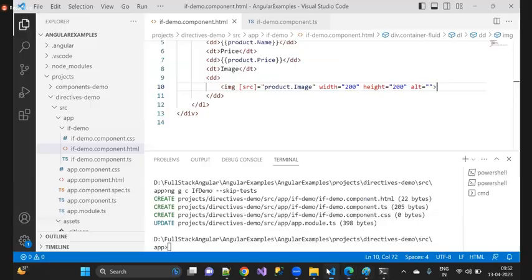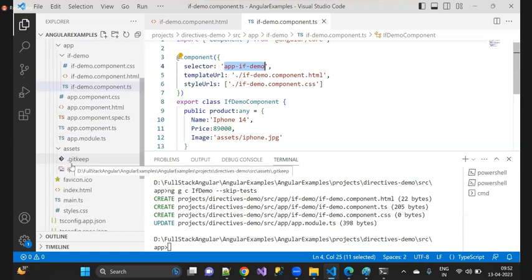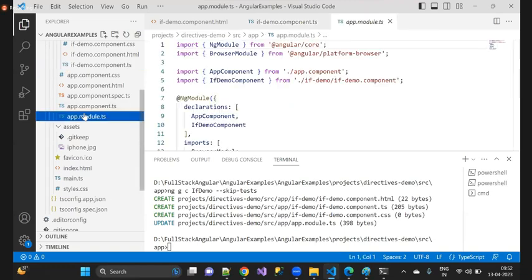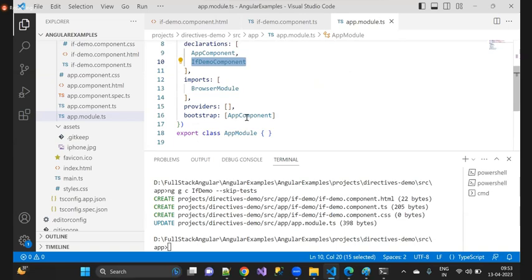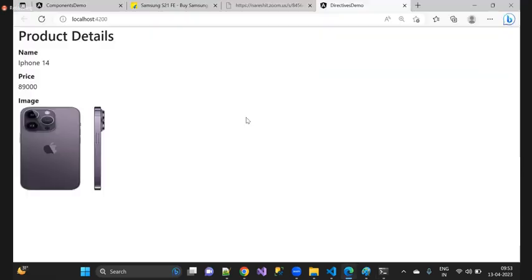Now I'll go with the default settings, take this particular selector and go to index.html. In place of app-root, maybe I can go with app-if-demo, and at the same time, I'll go to my module, and if the demo component is available, let's bootstrap that particular one and save it. There you can see it is compiled successfully, and we are able to see the details.